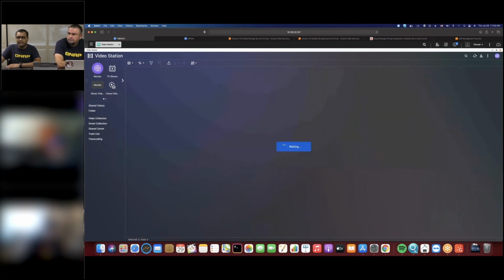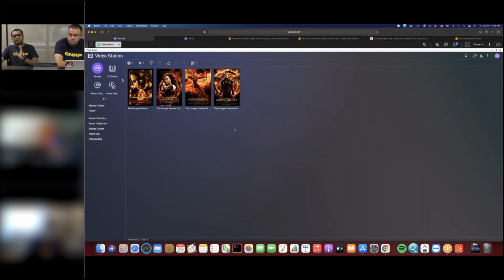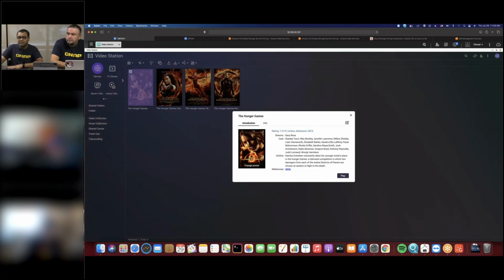We go to movies and look at the movie information. The great feature for this section is that QNAP will look at IMDb data. I have The Hunger Games right here, and I haven't added any information on my QNAP NAS. All this information about cast, ratings, and category like action, adventure, I did not have to enter. I just put the movie file in there, and QNAP went out and looked into IMDb data, and downloaded the poster for that particular movie and all this information, so you can easily get it.